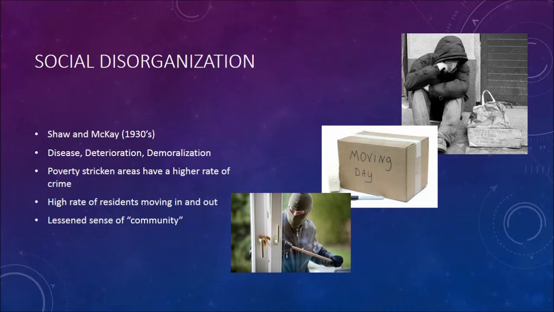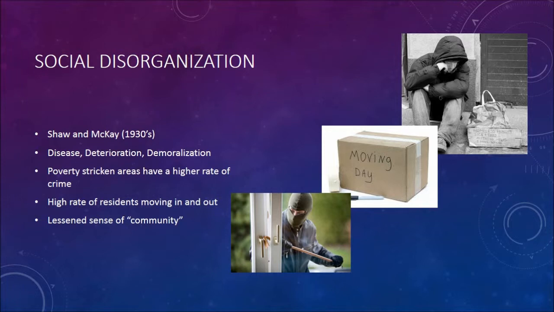So, what do these theories have to do with crime? Well, in the 1930s, Clifford Shaw and Henry Mackay were inspired by the work of Park and Burgess and set out to create their social disorganization theory. They noted that poverty-stricken areas have a higher rate of crime than those farther outward. Zone 2, the zone of transition, is distinct in its impoverished condition. The homes here are dilapidated and abandoned, the education standards are low, and crime is abundant. Drug dealing, drug addiction, and prostitution are common on every street corner.